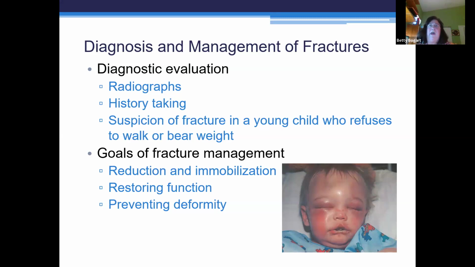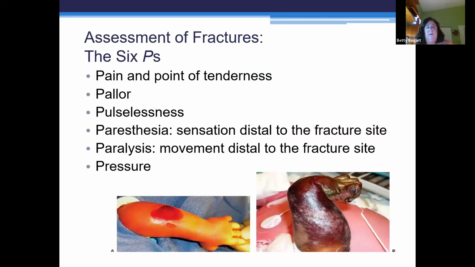One of the things in fracture care is to make sure that we have it aligned, we immobilize it, and we preserve function, and we don't want a deformity in that leg. Too short, too crooked, whatever. Now, once we put a cast on, I like to put some exaggerated pictures just to show you what can happen underneath a cast. If this was an open fracture, a compound fracture, we're still going to have to be watching that area where it was open. Usually they put a window in the cast to check on it.